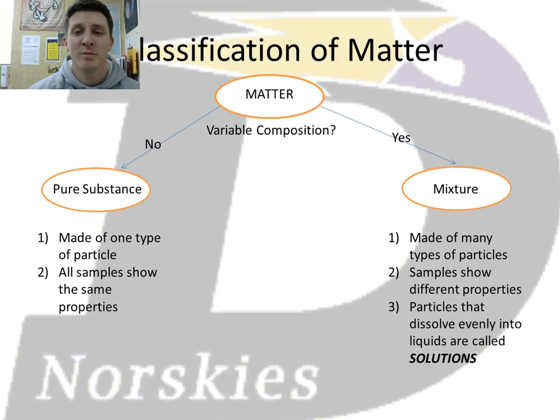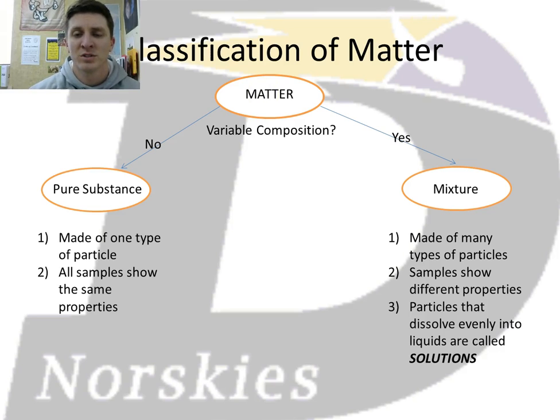So classifying matter. Matter is kind of this general term that we use many times, and basically what you have to do is break that term down into simpler parts. And what we use generally is a flowchart to help you with that. So if we look, and I've pieced this together slide by slide, let's start with this concept of matter.